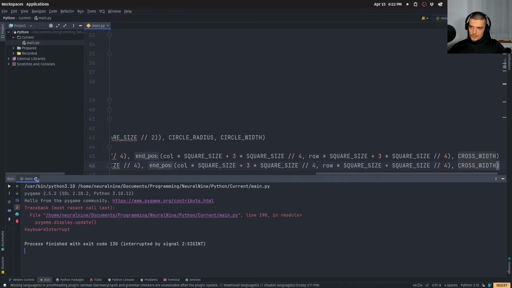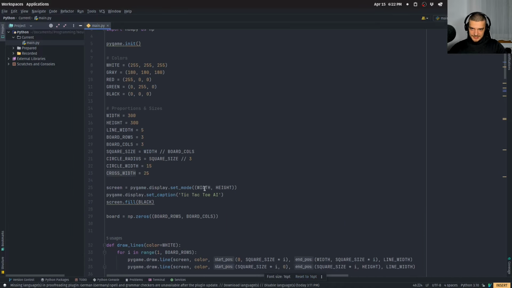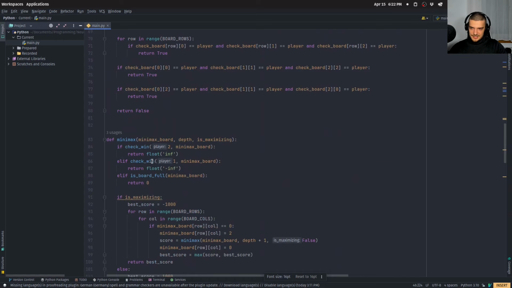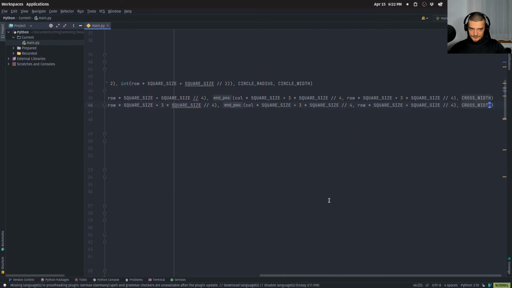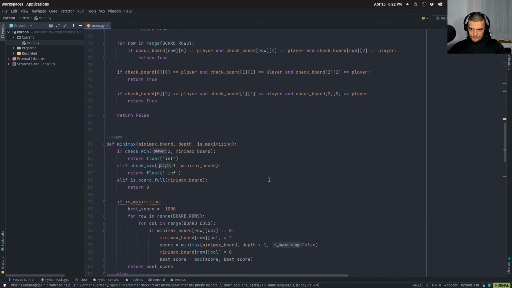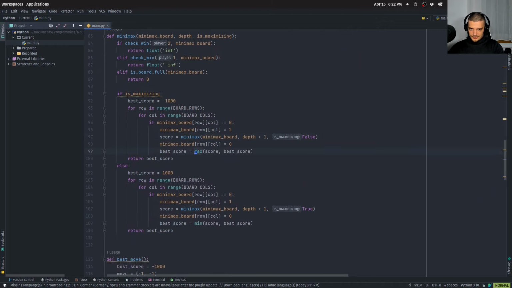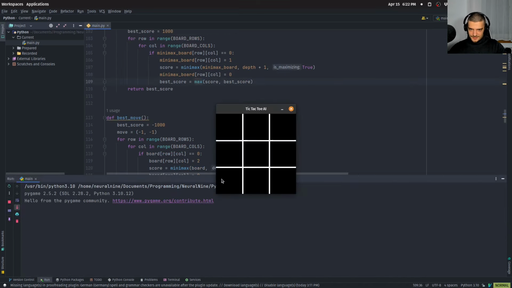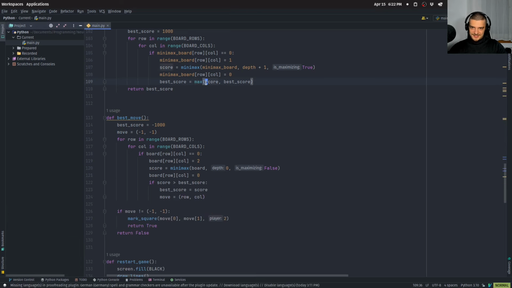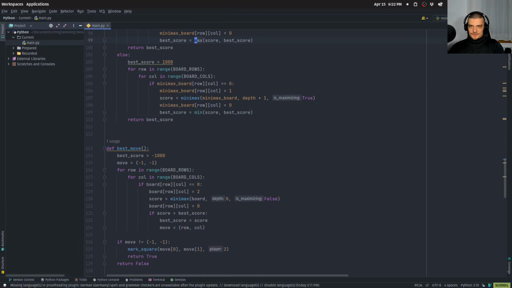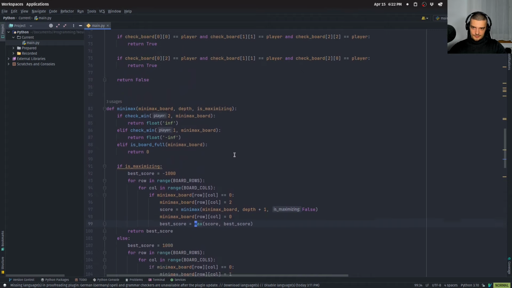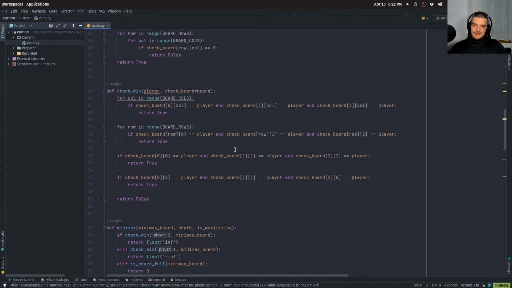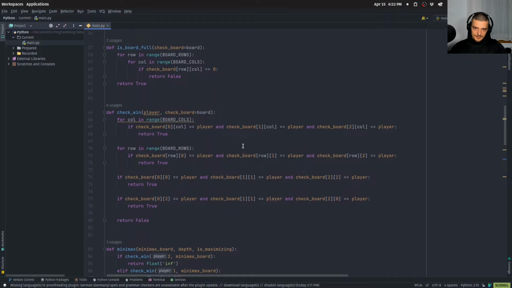Okay, so maybe we can change the minimax function to allow us to win. Maybe we can just confuse it by reversing minimum and maximum. So I can do a min here and a max here, and let's see what happens then. Then I'm allowed to win, as you can see. So that works. But of course, it's unwinnable if we use the correct algorithm. So yeah, this is how you implement a tic-tac-toe game in Pygame using an AI that's unbeatable.